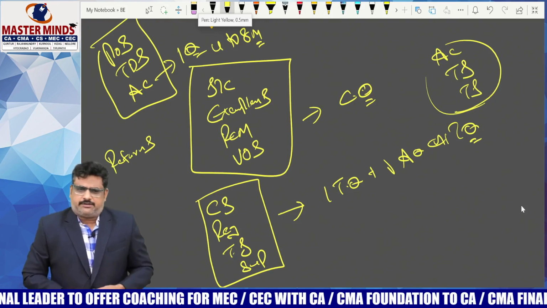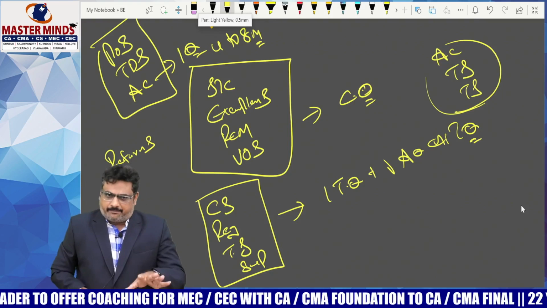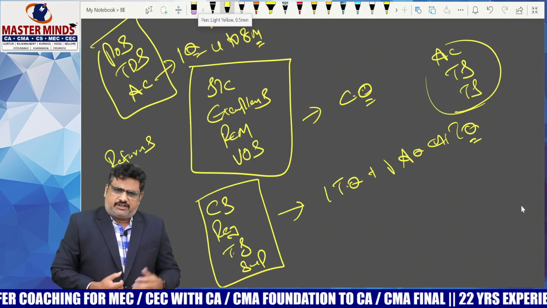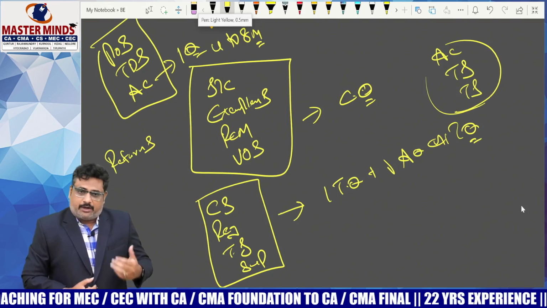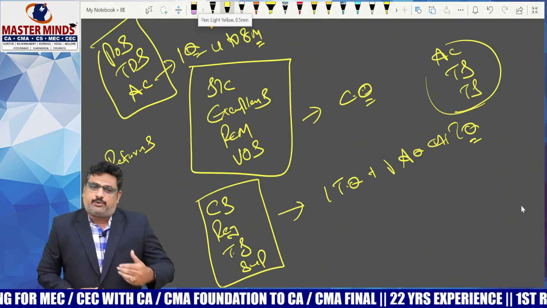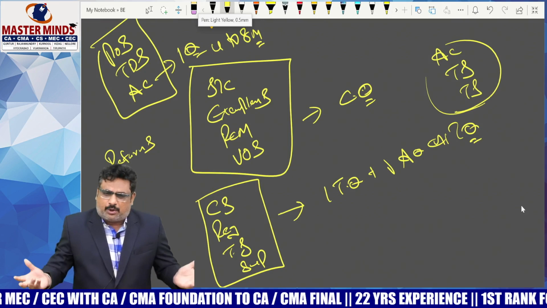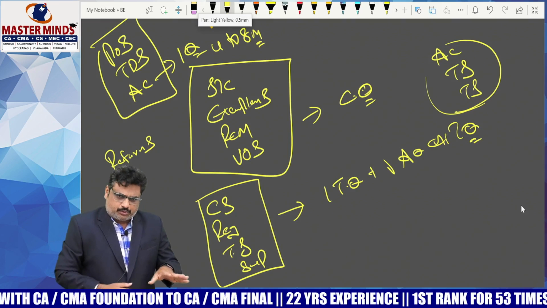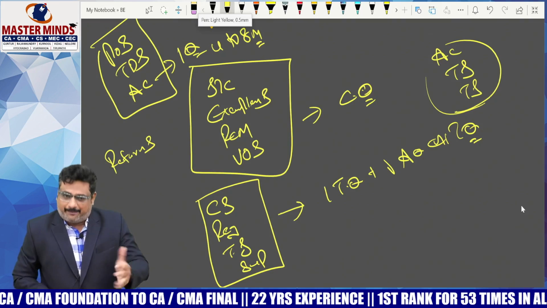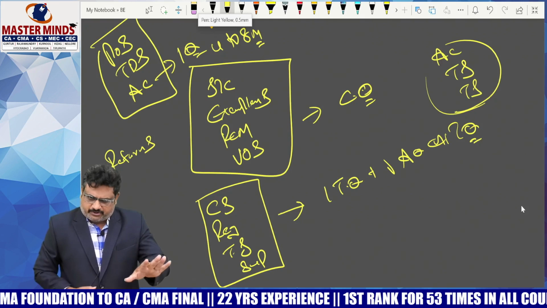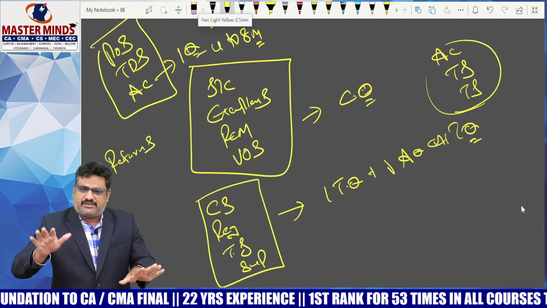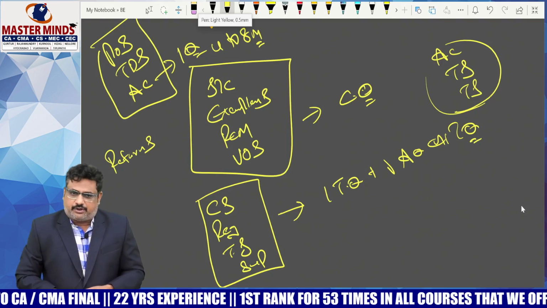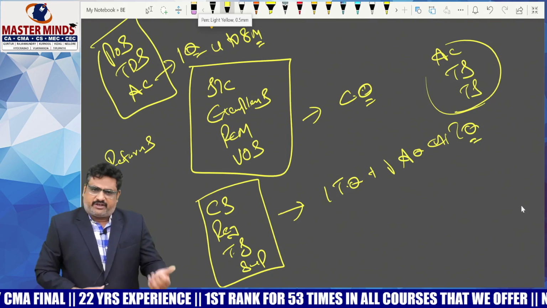Along with that, another important thing is amendments. Please keep focus on the amendments also, because in the previous attempts, if you observe, a minimum of 5 to 10 marks was asked from amendments. So there is always a possibility that a minimum of 5 marks can be asked from amendments also. Therefore, please keep focus on amendments and newly added chapters, and later on ITC, exemptions, RCM and value of supply. These are the most important areas we should keep focus on the day before the exam.